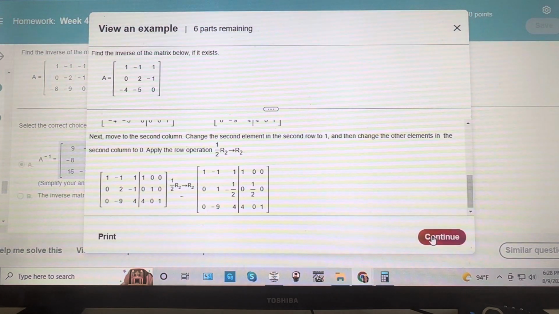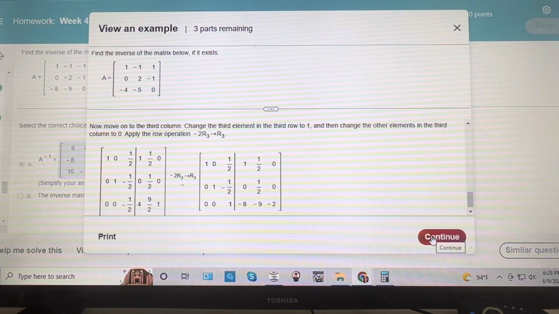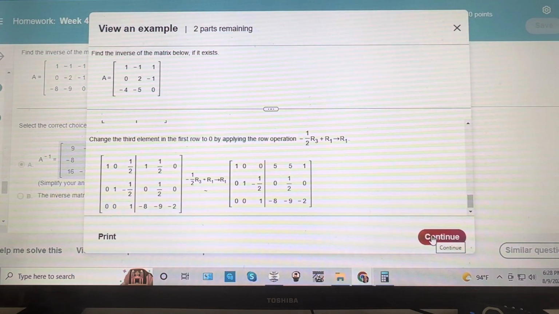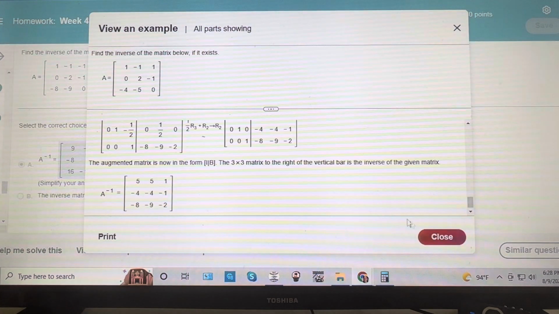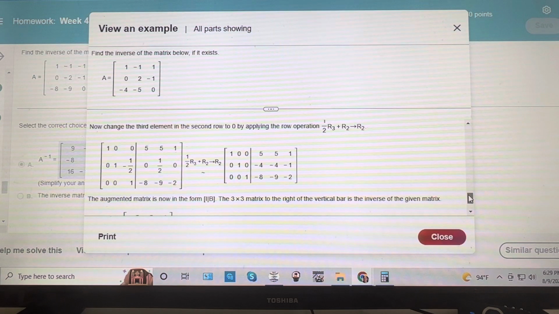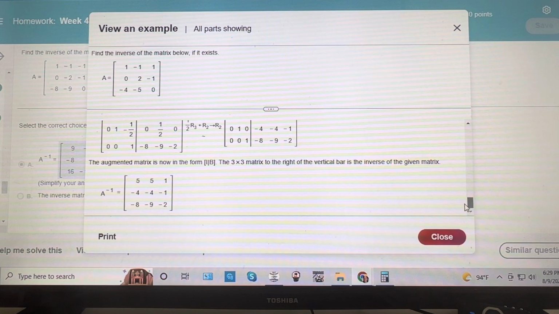Okay, so here it's going to take them a while to get it to change. Okay, see, right there they did it. They got 1 0 0 0 1 0 0 0 1, and they got all this. You have to do anything to that? No, huh? Something went wrong early on apparently. 5 5 1, yeah. I thought that was it.